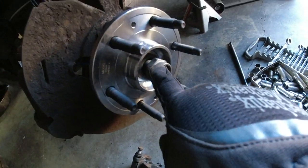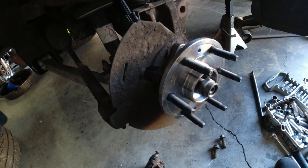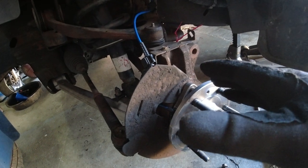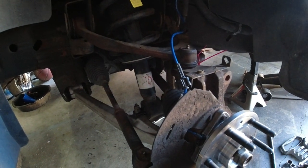Oh, shoot. I need to do the axle nut. I'm going to do the axle nut and then slap the rotor on, the bracket, caliper, slap the wheel on. Oh shoot, I need to put the bolts. I need to put the upper strut bolts on. And then this side is gonna be done.